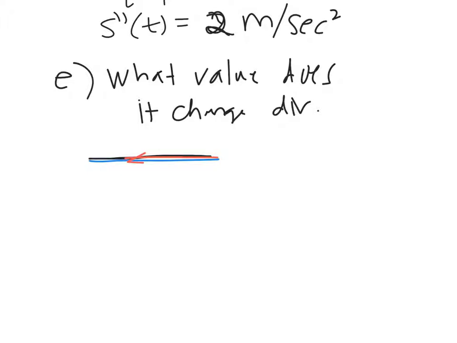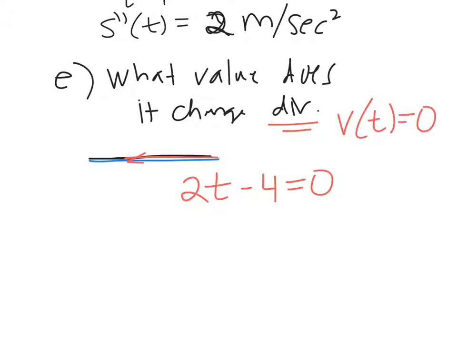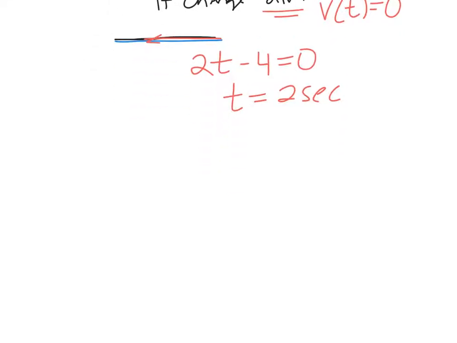Okay, so let's set our derivative equal to 0 and solve. We're saying that the derivative is... Yeah. If you want to find out when it changes direction, you want to find out when the velocity is equal to 0. And we get that that happens at 2 seconds. Perfect. That was section 1 of 8.